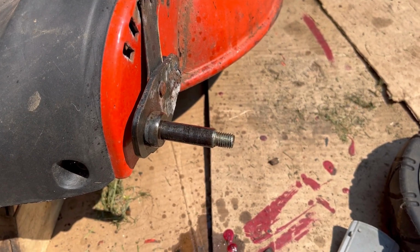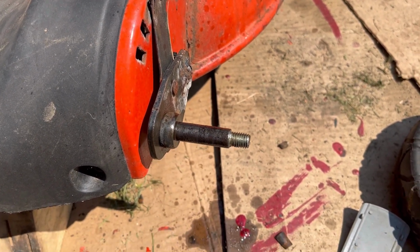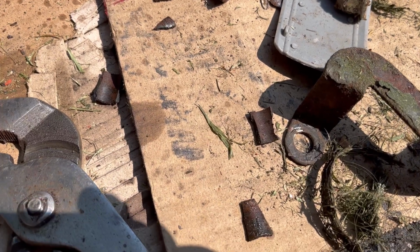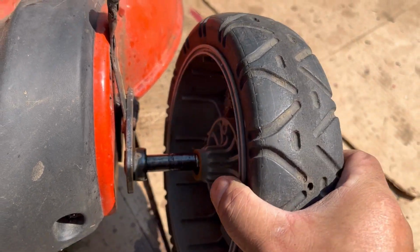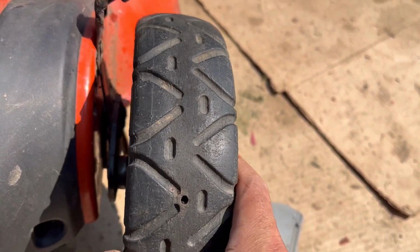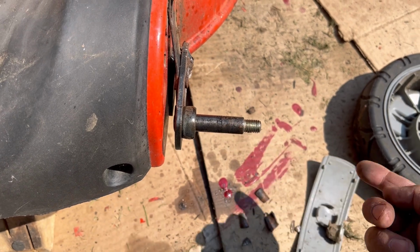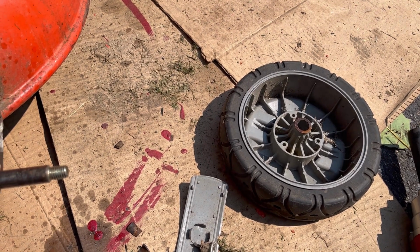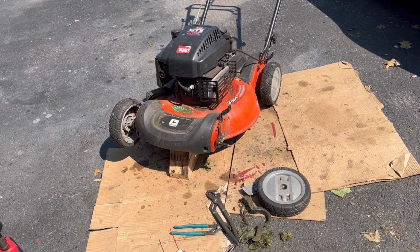So as you saw, the spacers that were on this stud were so rusted onto there, it was fused. When I tried to take channel locks to get it off, it all crumpled into pieces. So now the spacer is gone, and this wheel, while it goes on there, it's wobbly because there's too much space. And now I have to find some kind of sleeve that will fit exactly on here and be exactly that diameter hole. How am I going to do that? I know I don't have that sleeve because I know what I have. If I'd seen something like that, I would have kept it. So I don't have it.